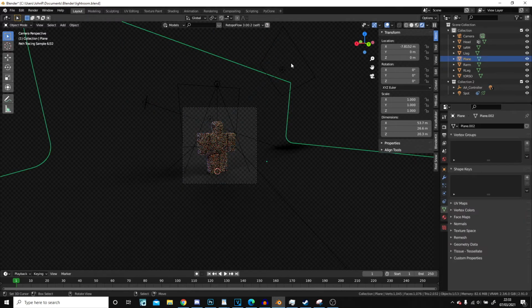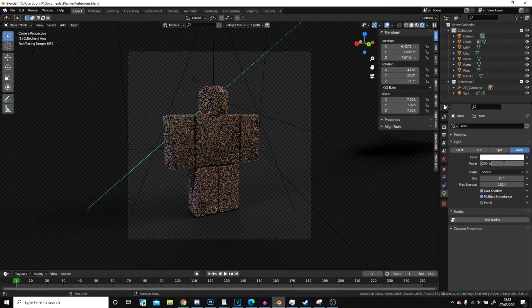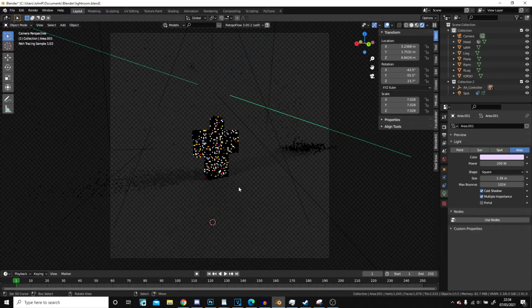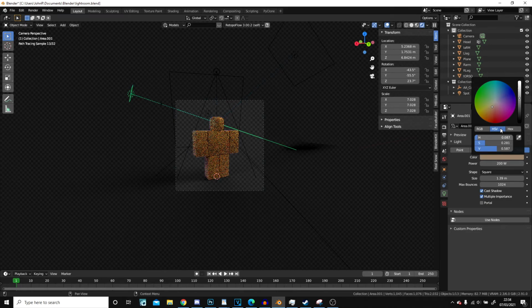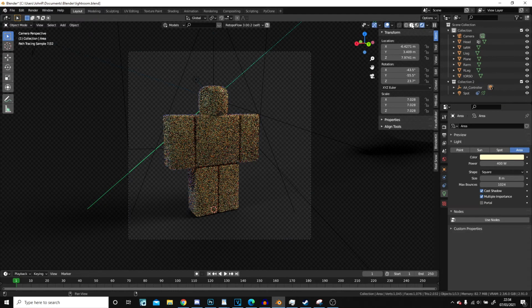And if we go on to this one, it also probably needs to go up to about 400, which would mean this one probably needs to go to about 200. I want this one to be a nice warm colour, and this one a darker version of the warm colour. But not that badly. And this one's way too orange. So you have to be very careful with the way that you change these.